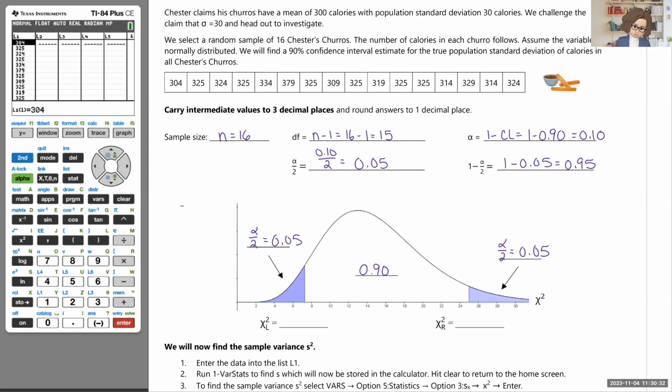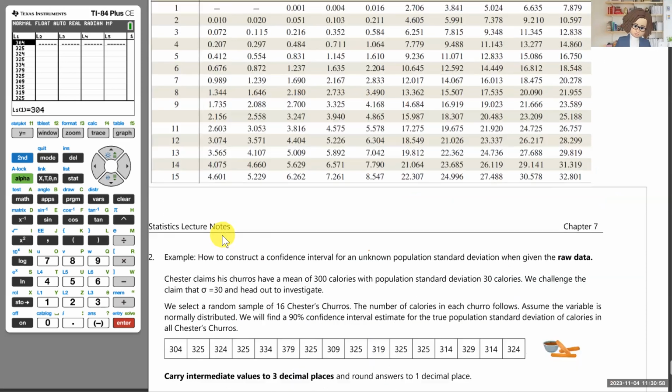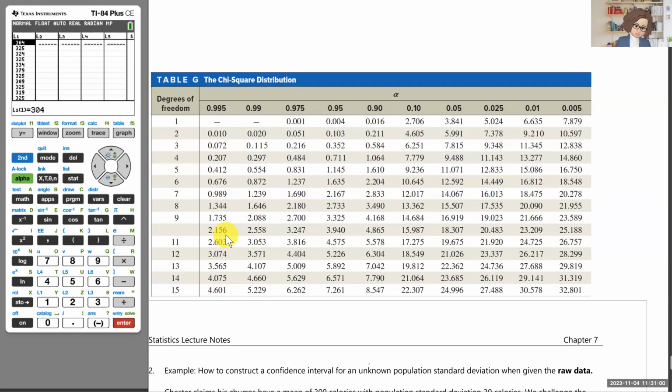All right, so we need those numbers so we can go to our table. So we'll go to this column in the table, and it will have a complement column. And that's how we'll find our values of chi-square left and chi-square right. So you can go to your table. I'm just going to scroll up here for a moment. So I've got my chi-square table. I'm just going to circle 0.05 and 0.95. I can see on the table their complements.